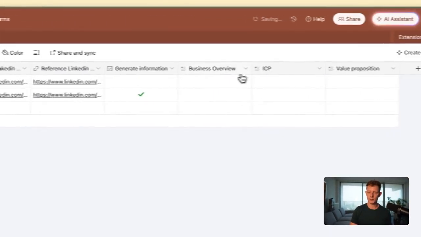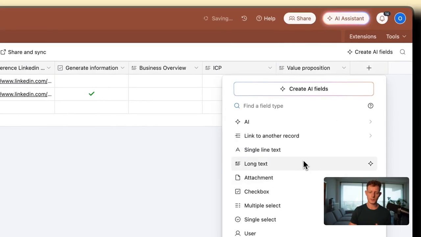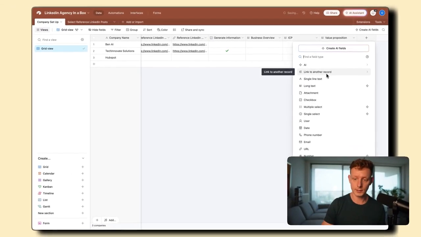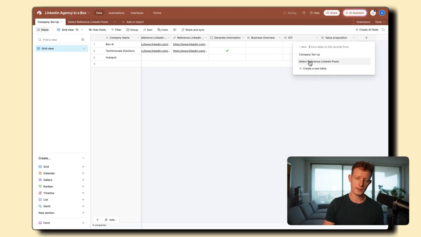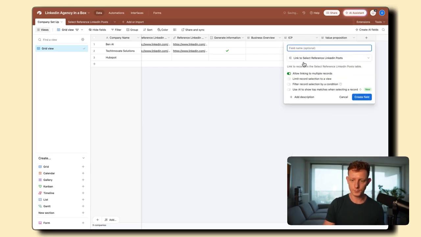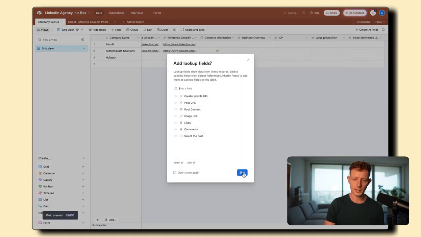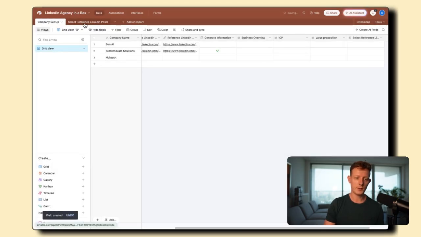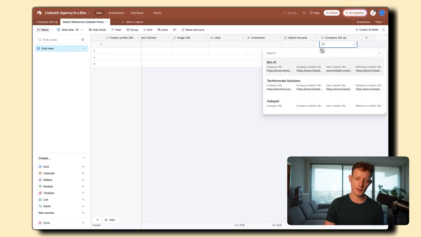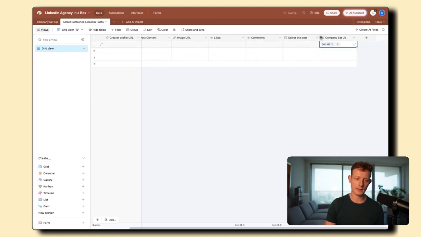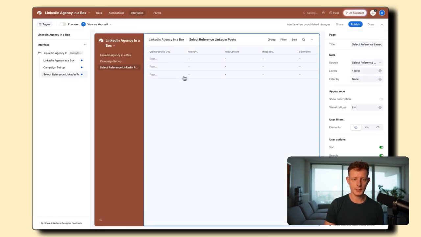And the way we can do that in Airtable, and this is really important to understand once you're building these productized AI systems, is to go with link to another record, right? And there you can basically link it to another table. Then you go allow linking to multiple records. We can skip this for now. And what you'll see now, it's automatically added this here too. And now here we can select the company, right? So this belongs to.